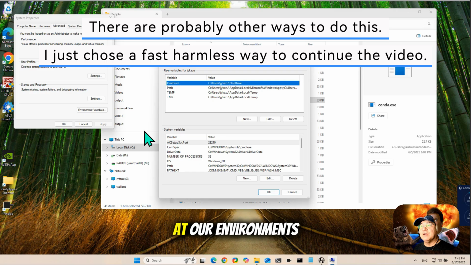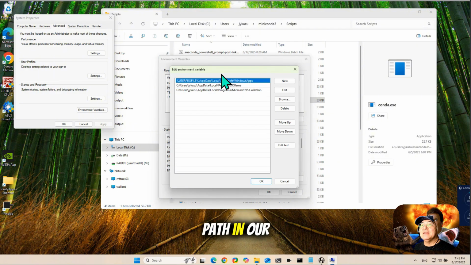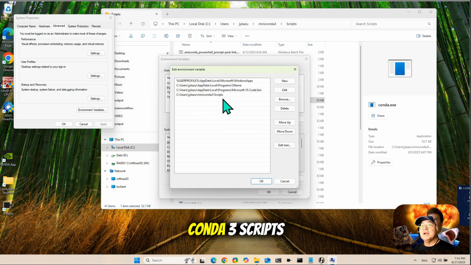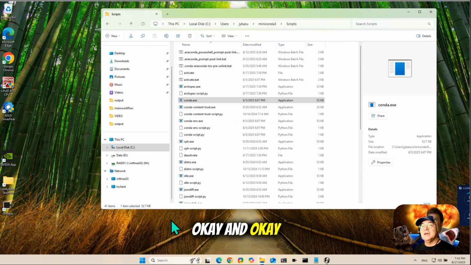We're going to look at our environment variables. Now we probably want to use it as a path in our user environment variables. I'm going to add a new path to Anaconda 3 scripts, which is not the path to Python. It's the path to Conda. I'm going to click OK and OK.